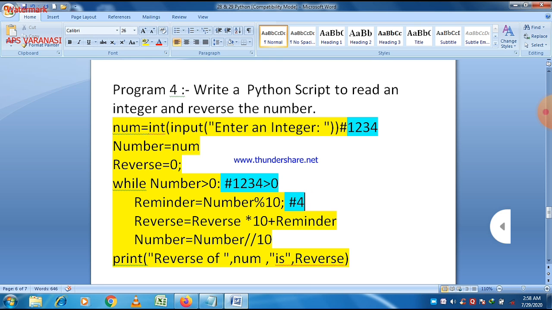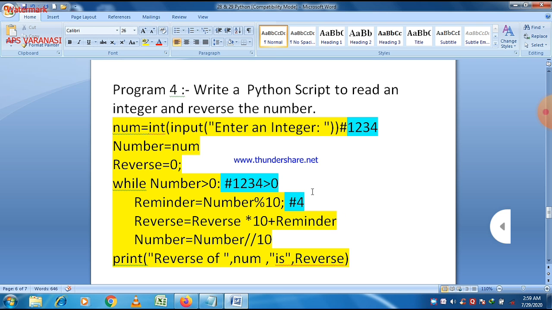It means we get remainder 4 when we divide 1234 by 10. So 4 is the value at that point of time.